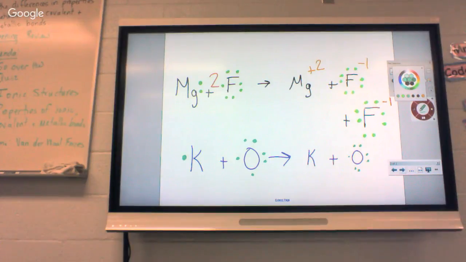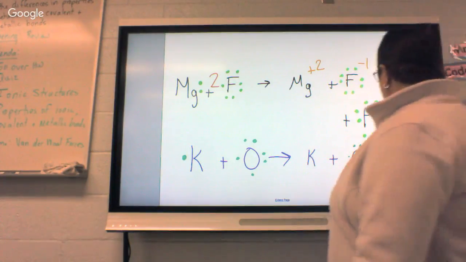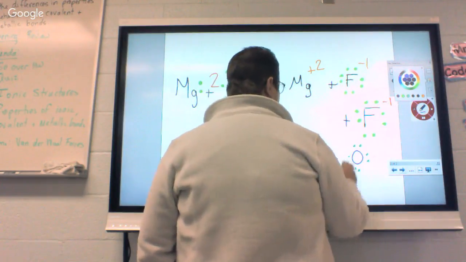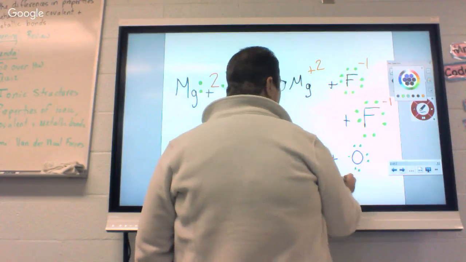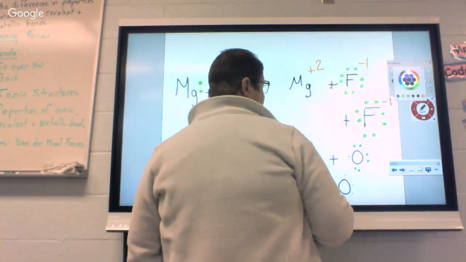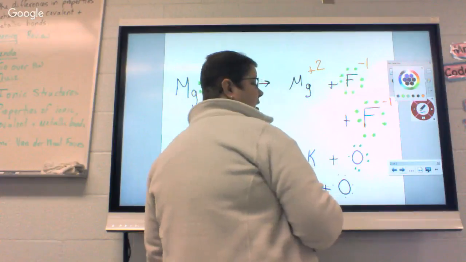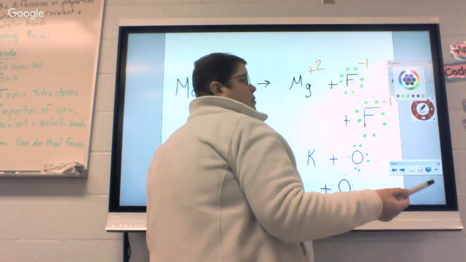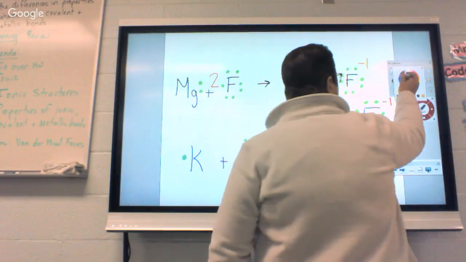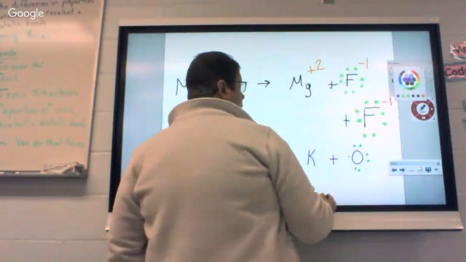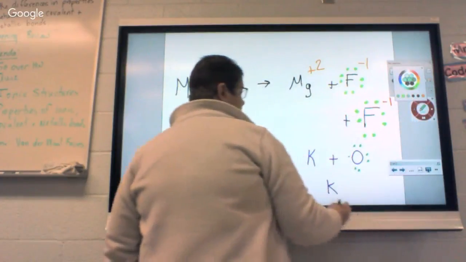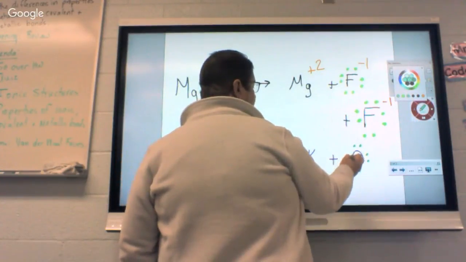So we have to add something to this side in order to get the magic number of 8. Now, if we did like this one, and we added an O, like we added a negative F, O has how many electrons? 6. Is that going to help us gain anything there? No, because O doesn't lose anything, right? So who could lose electrons and donate to our O? K loses electrons and can give to our O. So K will lose and give one there.